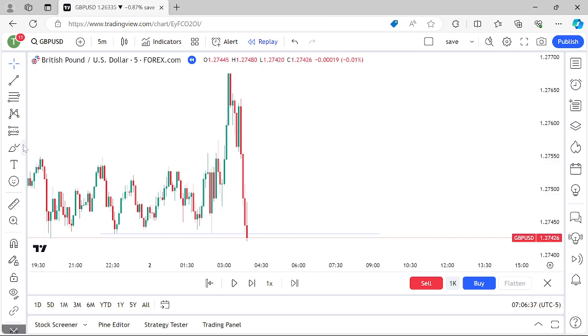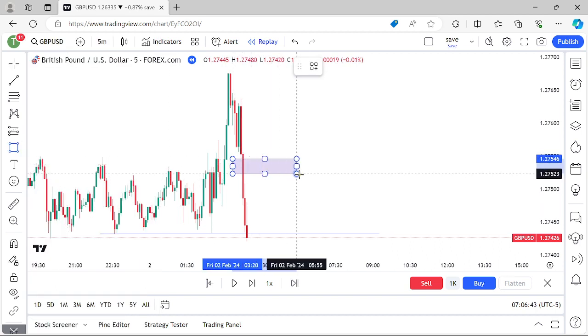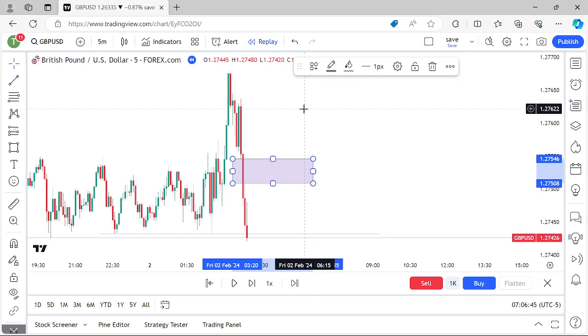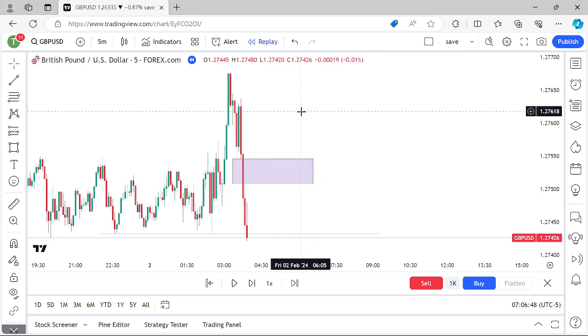Okay. And what we saw next, or now I want you to look up. What do you see right there? You see a fair value gap right here. See this? And for those of you that don't know what a fair value gap is, I'm going to leave a link in the video description to the video that I made on fair value gaps. Okay, that'll be in the video. So if you don't know what a fair value gap is, then I do recommend watching that one first and then watching this one. But here we go.